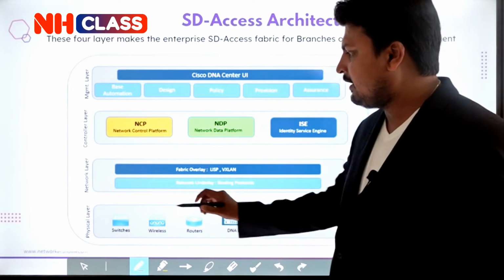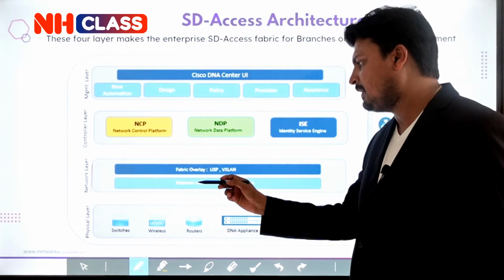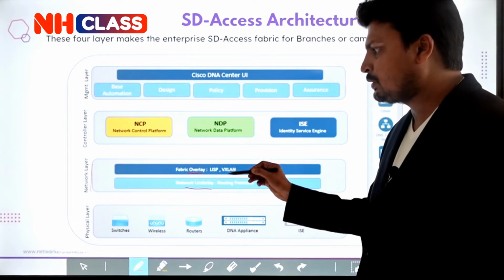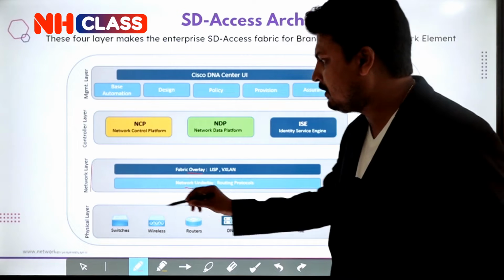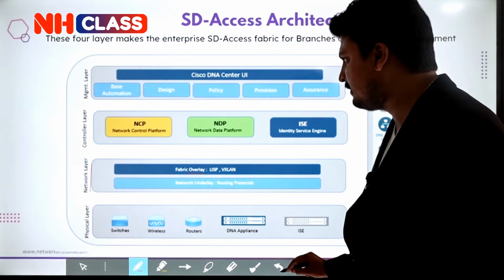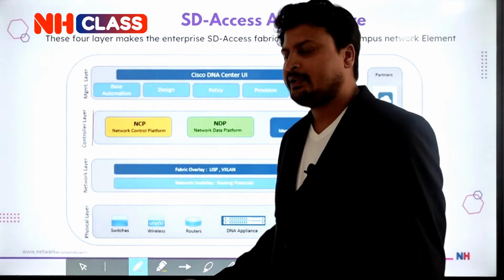Now we have the network layer. In a previous slide, we discussed the overlay network and the underlay network. Those underlay and overlay network tasks basically come under your network layer. Now after that we have the controller layer. The controller layer is from where we control the devices.